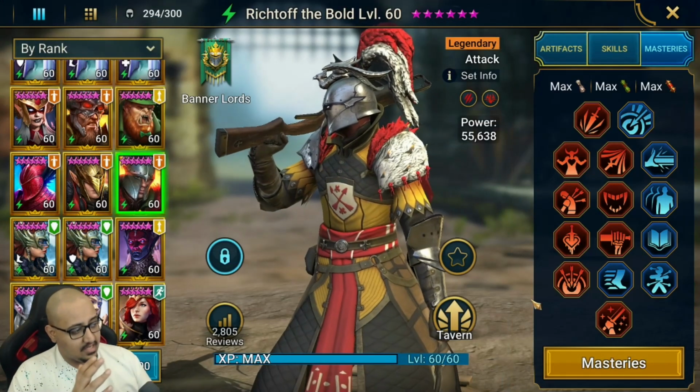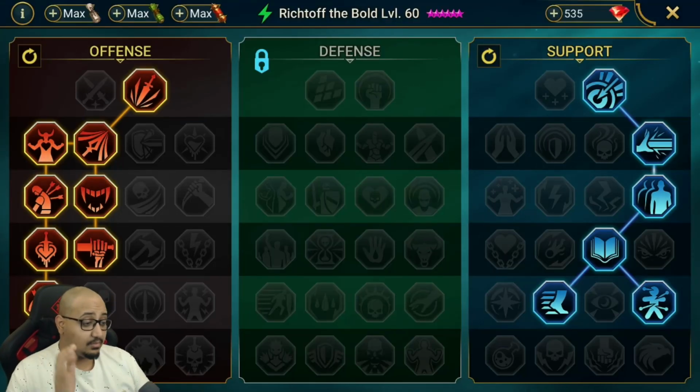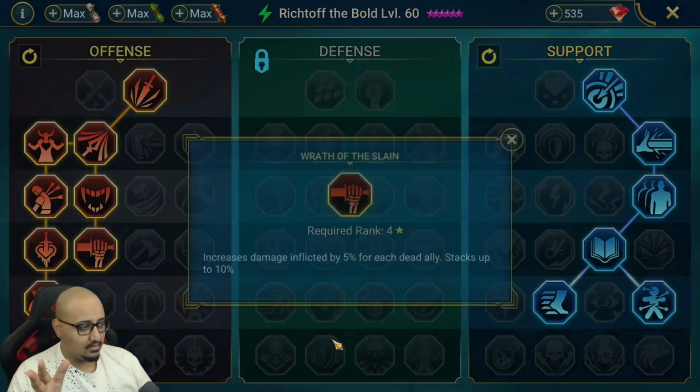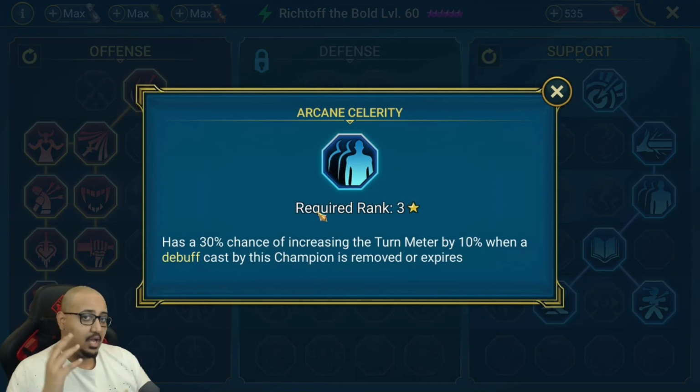Right? And as I explained the masteries earlier, we have War Master. He doesn't have Helm Smasher. He doesn't have Flawless Execution. It's not needed. Wrath of the Slain. And here the choice of mastery here. Arcane Clarity. That's why he's on slow speed. Every time the poison is gone, he basically will get turn meter filled. So that's how you benefit from the missing speed there.